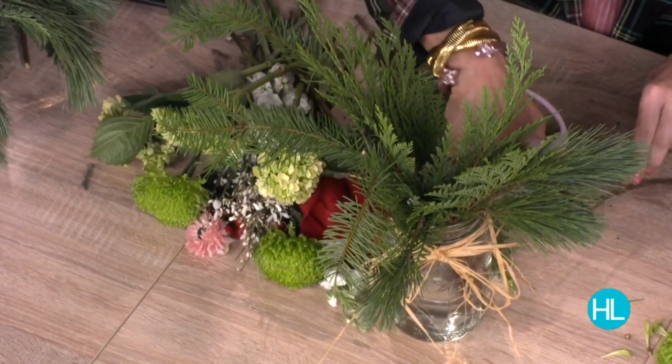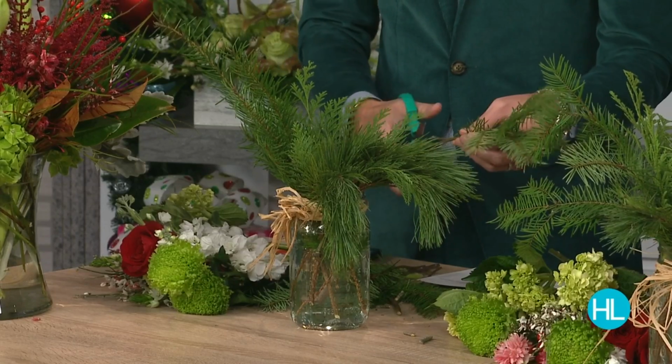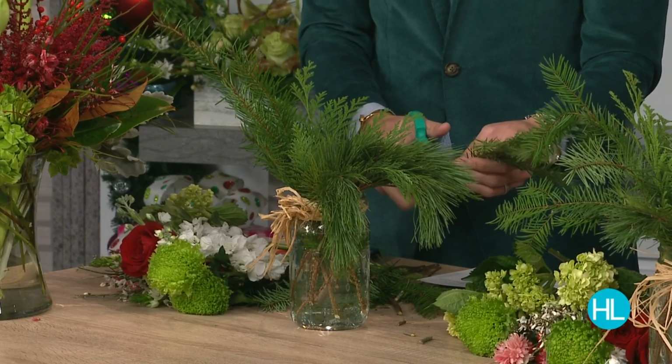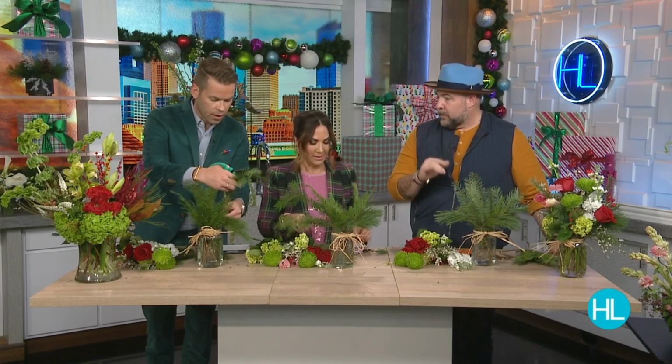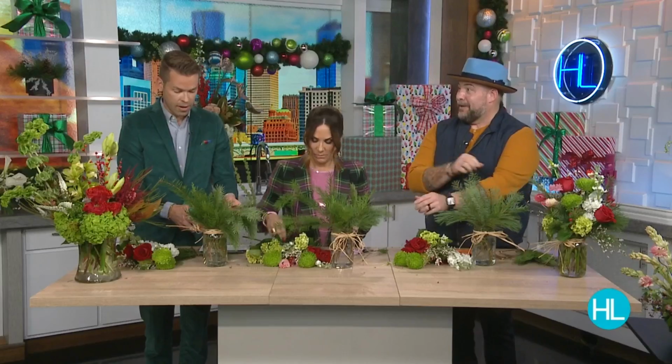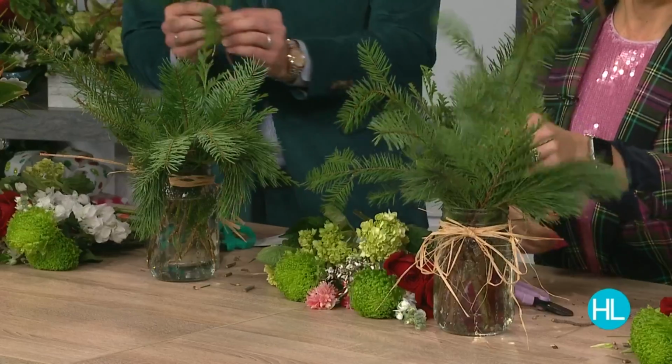Ace, if we wanted to run out into our backyard, let's say some of our viewers have pine trees or something they feel they could use at home, they could source their own homemade stuff, right? So when I first started, the tulip arrangement that we just had earlier, that's the very first arrangement I'd ever made. I bought growers bunches from the grocery store, and I sourced all of my own greens from my yard. And luckily here in Houston, we have the climate that flowers bloom year round, and good greenery. So we always have beautiful magnolia, and I always source that kind of locally in the area. It's a great idea.